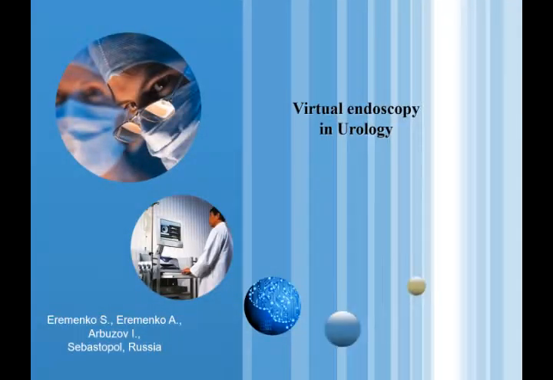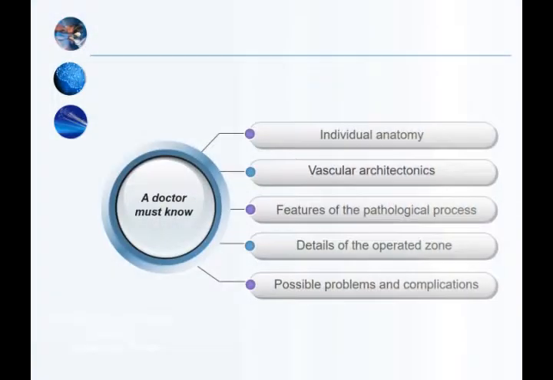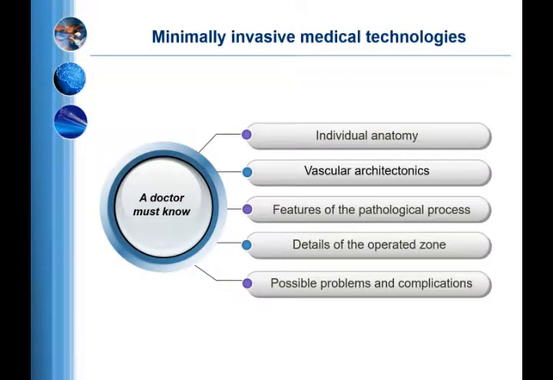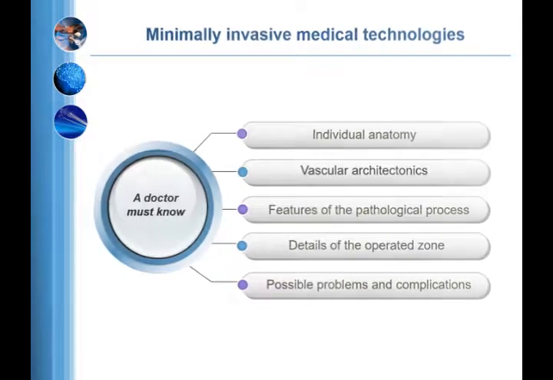Virtual endoscopy in urology. Modern medicine seeks to minimize surgical trauma, which means there's a need for complete preoperative patient screening and examination. Minimally invasive medical technologies, laparoscopic and endoscopic interventions require a thorough knowledge of the individual's anatomy, vascular architectonics, nature of the pathological process, and other details pertaining to the surgery area. Surgeon should know everything there is to know before the operation.